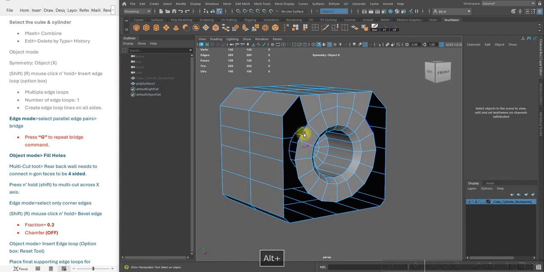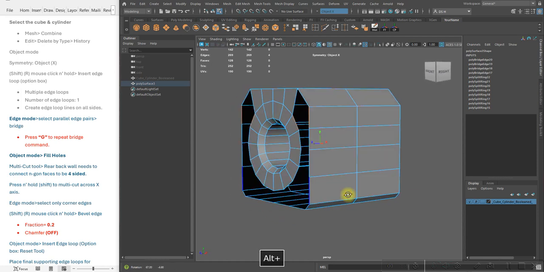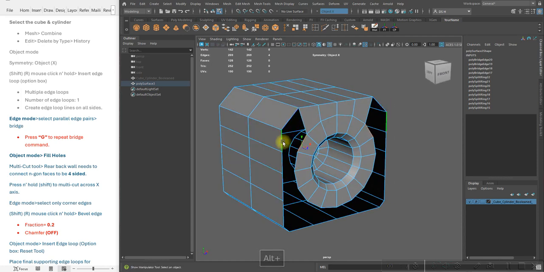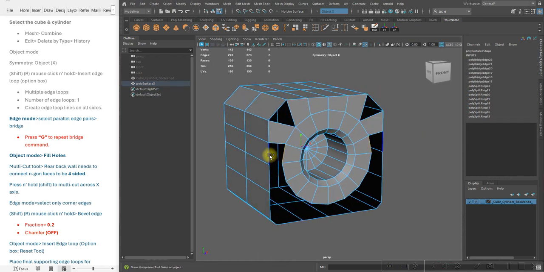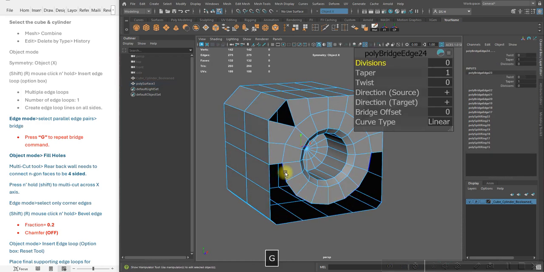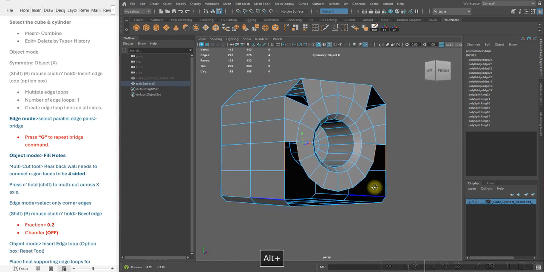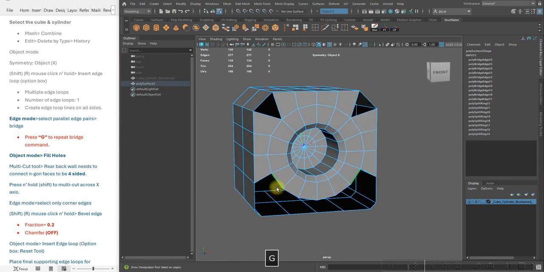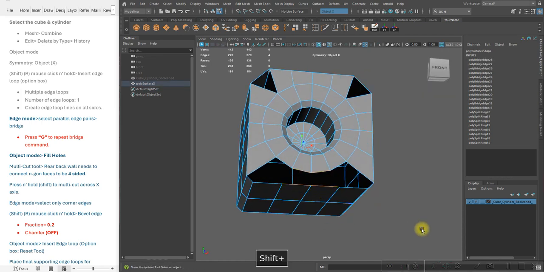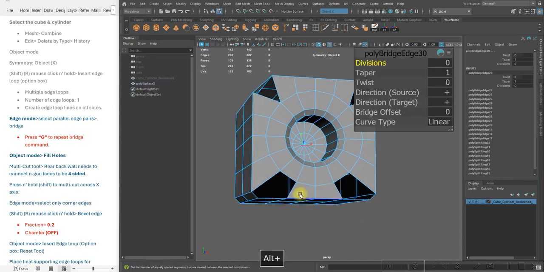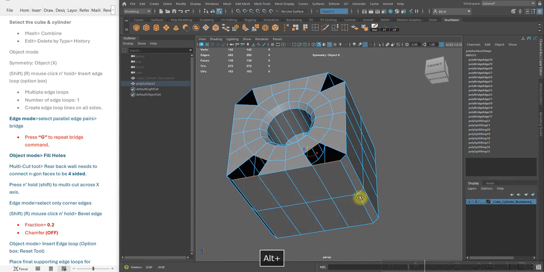Then I'm gonna click this and this, not this, just these. Press G as in George. Click this and this, press G, and repeat for each pair of edges.